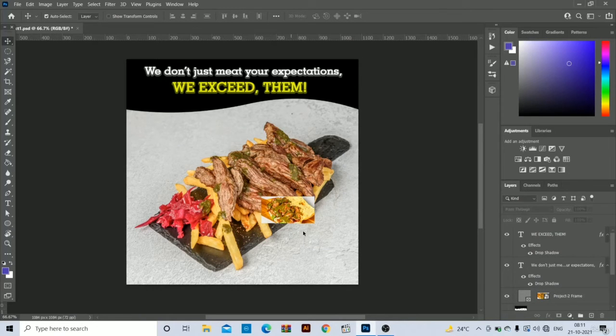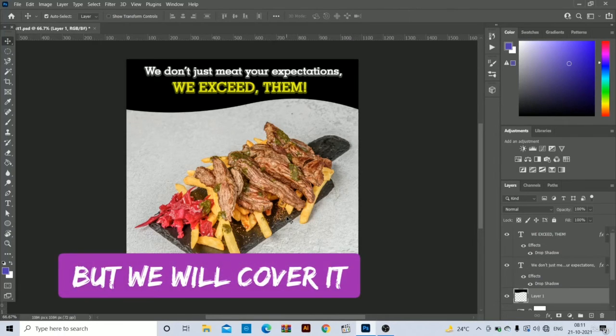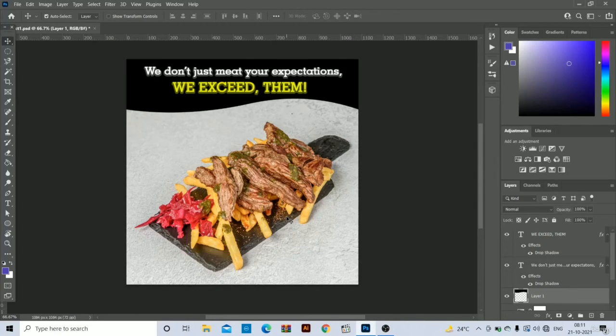But again, as I said, I don't use the frame tool because there is something named clipping mask, and if you have read the notes then you should know what clipping mask does and how you can use it. But still, we will cover clipping mask in the later lectures. It is also somewhat advanced usage of Photoshop, and I will not recommend getting into it just now.